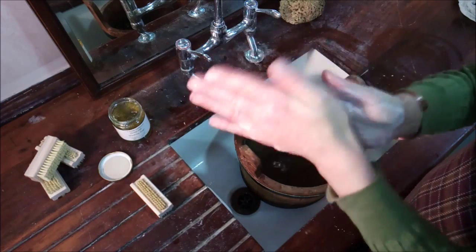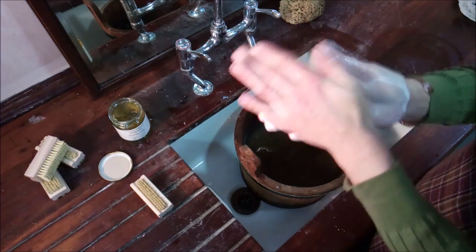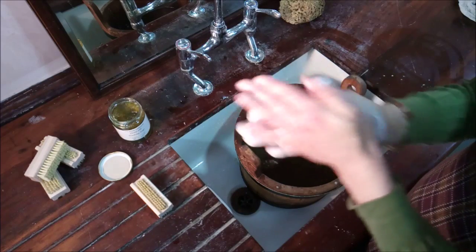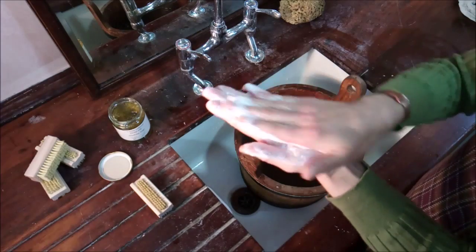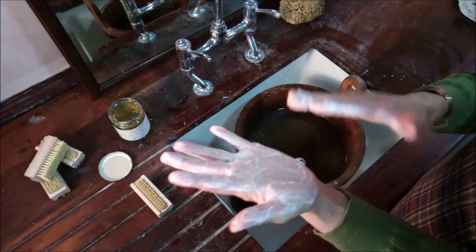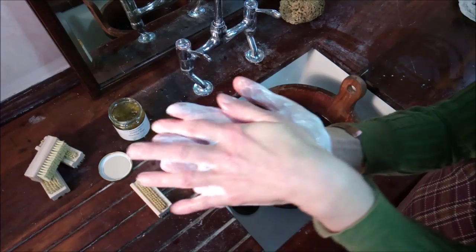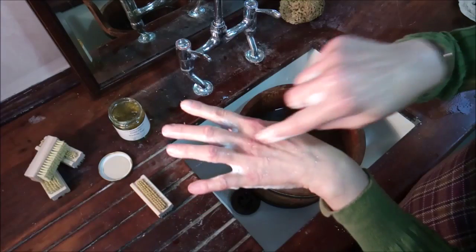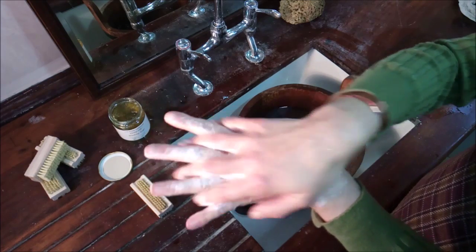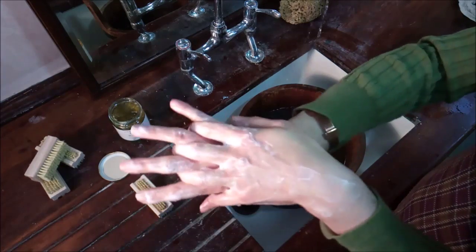Soap will only work effectively when you rub it, agitate it, move it, in the presence, preferably, of warm water, hot water. So the first step is rubbing the soap between the palms. The second step is to rub the soap between the fingers. Also, the fingers have a back too, so rub the soap over the back of the fingers, which is the next step.